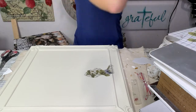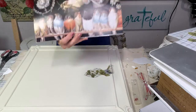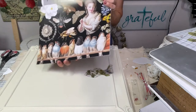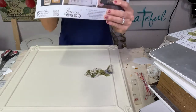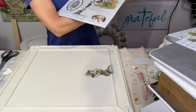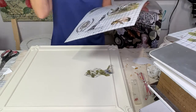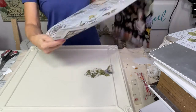Hey, Susie. All right, so I am going to be using, have you seen this one? They call it Brocante. I'm from Alabama. Okay, so you get these 8 sheets. They're really pretty. I just have some cut out. They say this is kind of like a French country marketplace, like flea market type stuff.